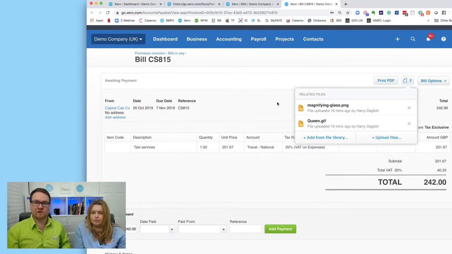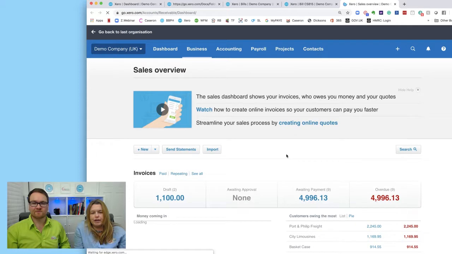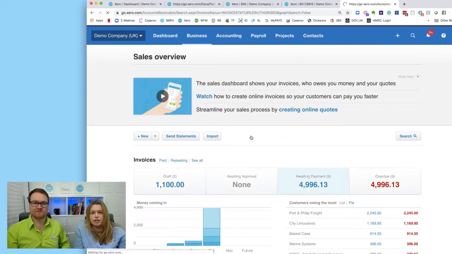So handy if you've got these items which you've, say, forwarded on from email and they're just a load of letters and a load of numbers and they don't really give any clear image of what they're actually for when you send them on to the client. Yeah, so Xero Files is really helpful, and we use it quite a lot with clients where we perhaps don't have the Google Drive, or perhaps you don't have the OneDrive account. If you do have those, then they're quite handy to use also.